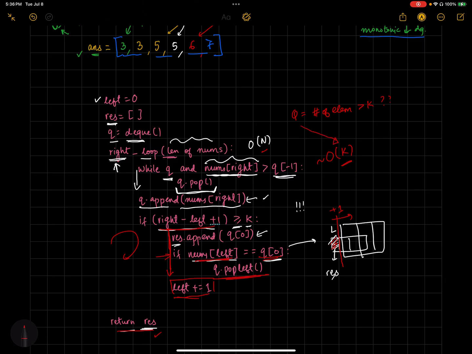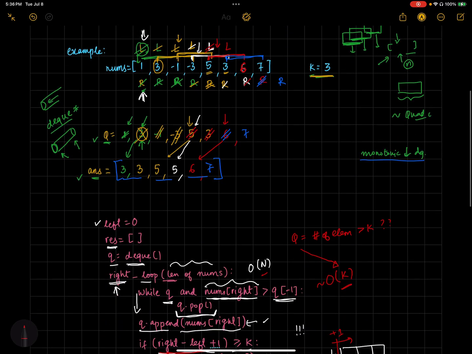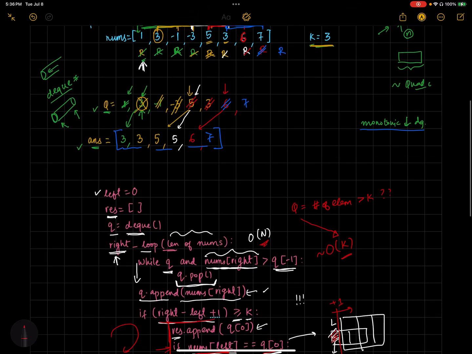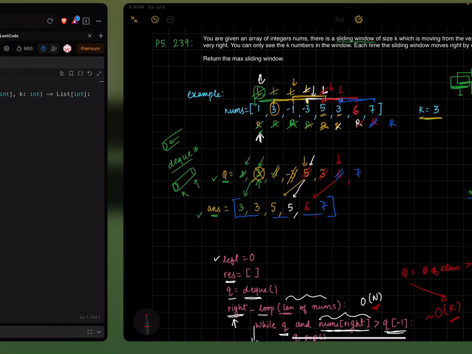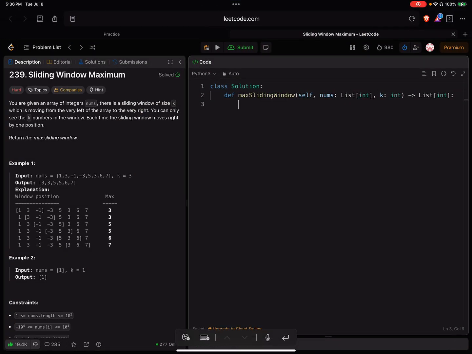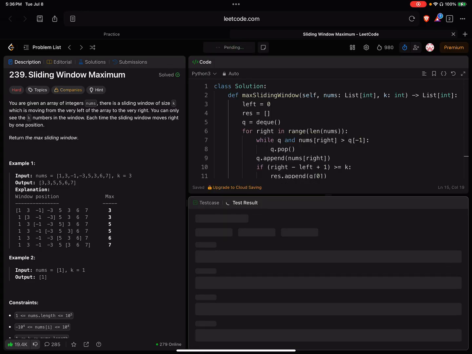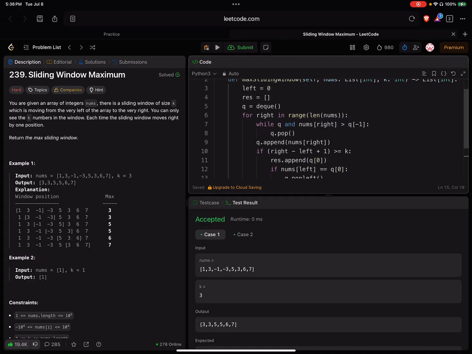Okay. So yeah, that is all there was about this problem. Time complexity is order of n, space complexity is order of k. Let us move to the LeetCode dashboard and we'll try to submit this problem. I have already written the code, so I'll just simply copy and paste it and I will run it. And as you can see, this problem has been submitted and it has been accepted, right?